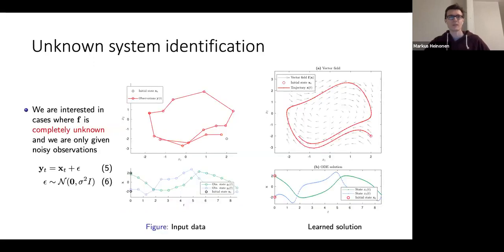Okay, but let's look at the unknown system identification problem now in more detail. So we're interested in learning the unknown differential function f from noisy observations y coming from the true state x_t corrupted by some noise. And now we observe these observations at certain time points. So in the middle, we see the real data. And on the right, we see the system that generated this data. And now we would like to learn this right-hand side guy so that this matches the data.